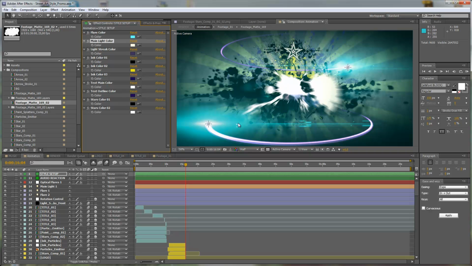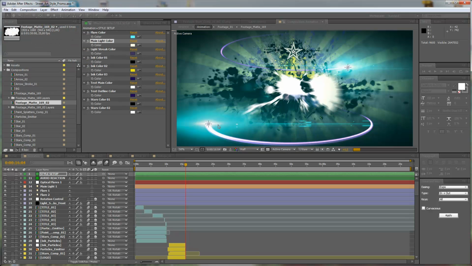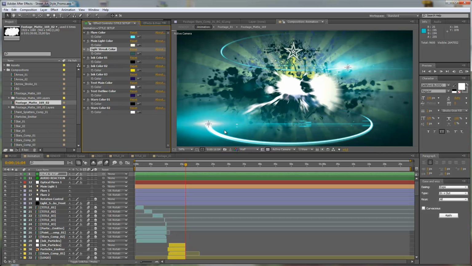So the next thing I show you is how you can change the streak color, the light streak color. Also very easy, just change this color, and I want this to match my flares, so I will probably select a similar color but a little bit darker, because the flares are set to add mode, and this should get us a similar color than our flare. Yeah, it looks quite cool.